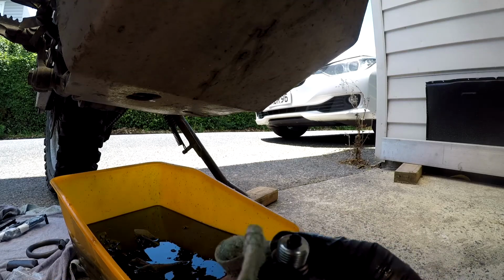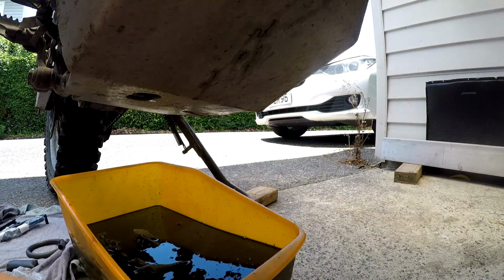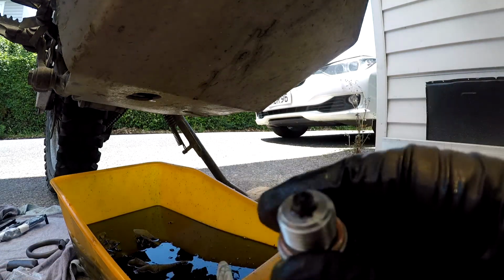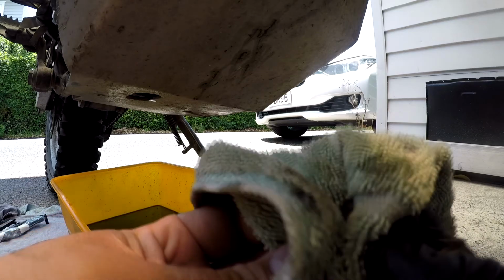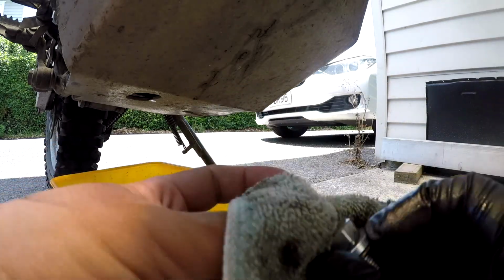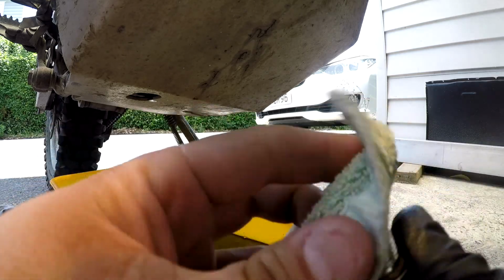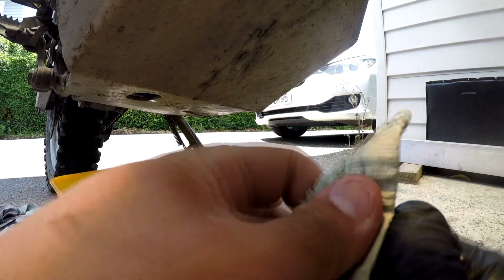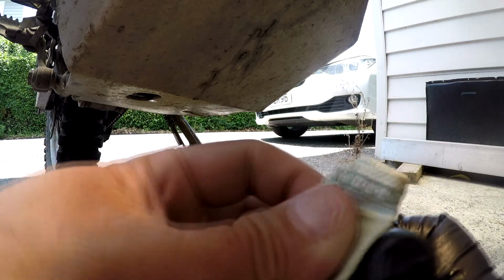Now, one thing you do want to have a look at is how much metal shavings are on your magnetic sump plug, because you have a magnetic sump plug, right? That doesn't seem too bad. I've seen worse, I've seen better. So I'm just going to clean that up and be happy with it, because I think I heard some grinding noises when I was shifting down on the way, but that doesn't look like it's done any significant damage to the engine or anything. Yeah, just give it a nice clean.